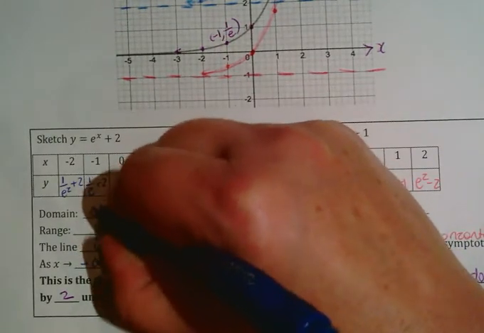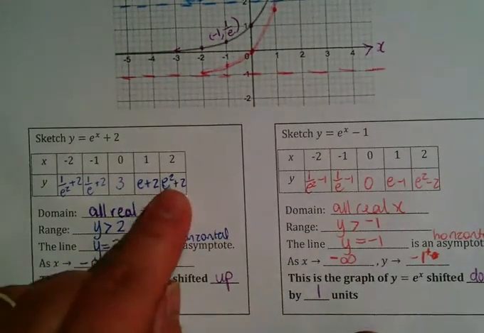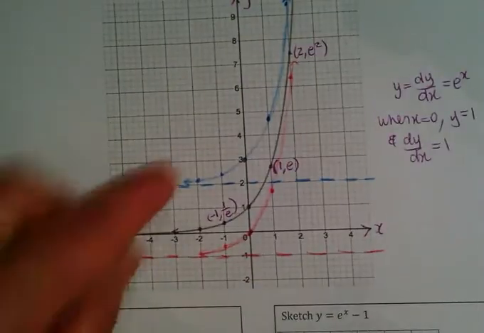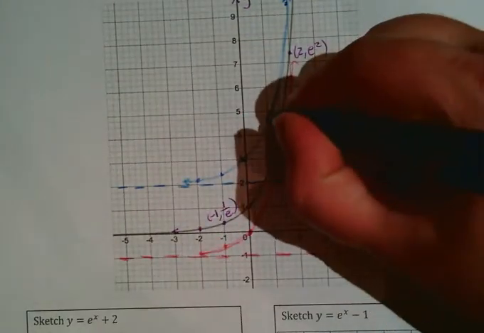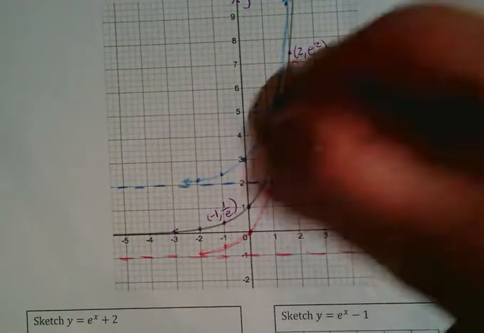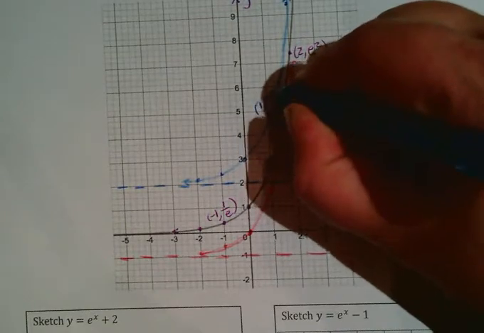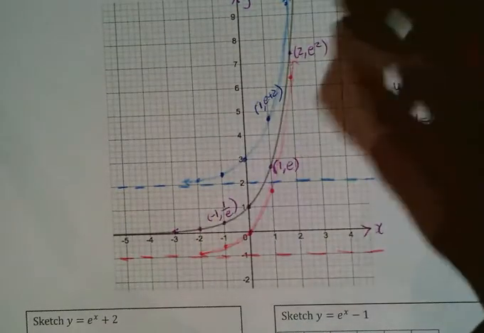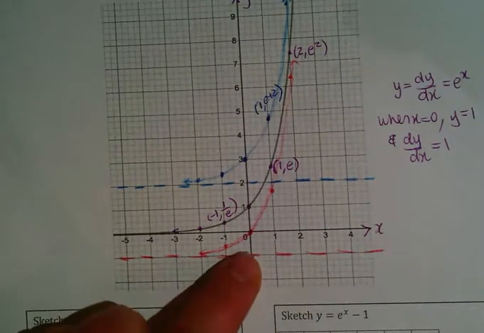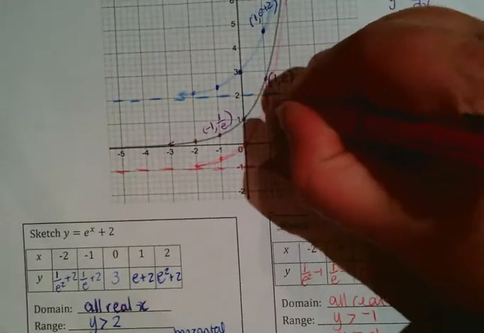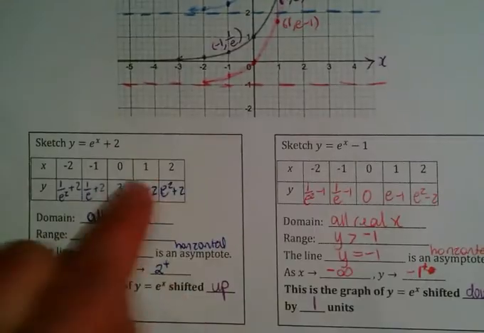So as I said before, if we then go and sketch that, that will be the blue curve up here. You can just plot all those points. They will be 2 units above the other curve. You may want to indicate a few points on the curve. For example, this is the point (1, e plus 2), and so on. Then we've got this point here, which we can see is (0, 3). And on the other curve, this, for example, is the point (1, e minus 1). So you can do a table of values for both of these.